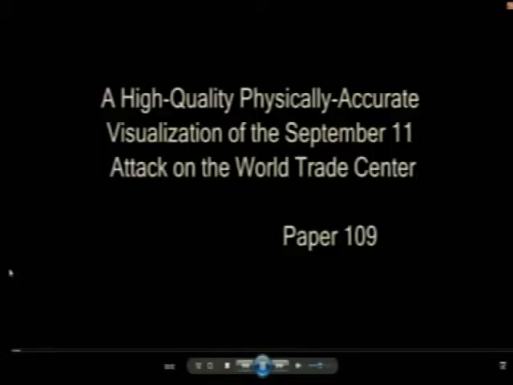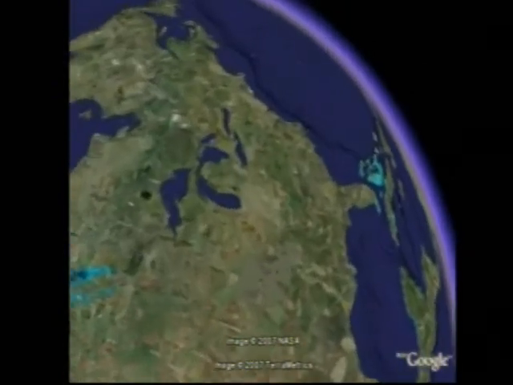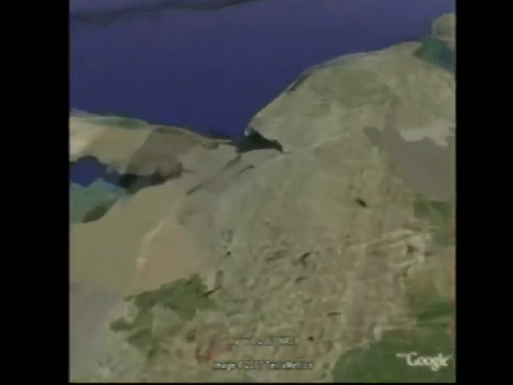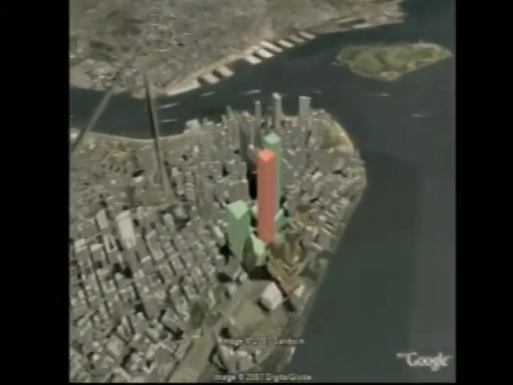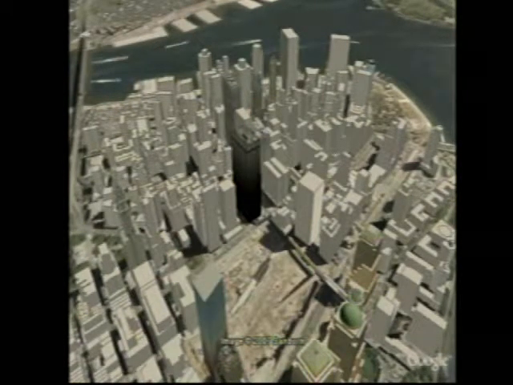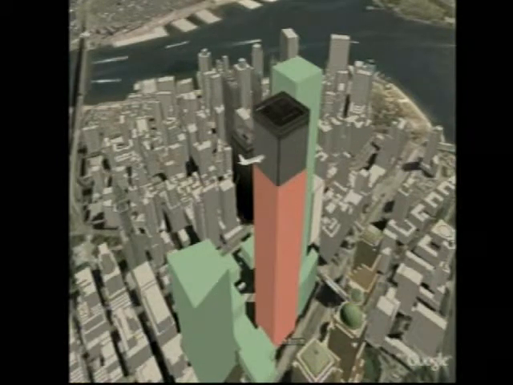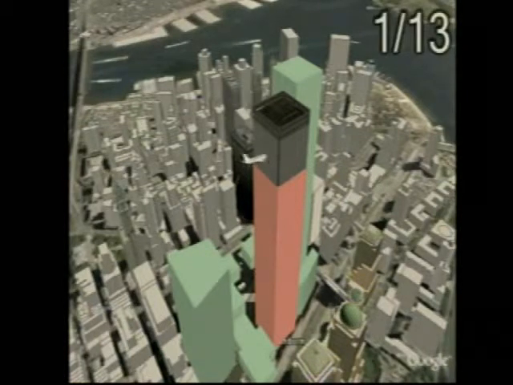I'm going to skip the videos. I'm sorry. Let me play this to a certain level just to point out something. You see, when the plane hit, it'll come again. When the plane hit on one side, it came out the other side. That's very important. And it took me time to realize that. This is not a real thing. This is an animation. You understand that. But what I'm trying to point out to you is that the plane came in one end and went out the other end.